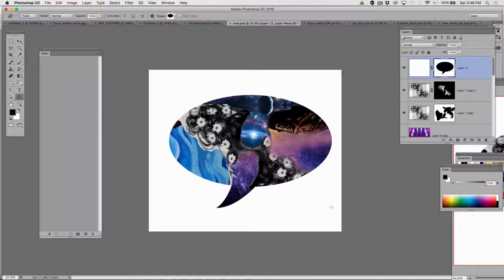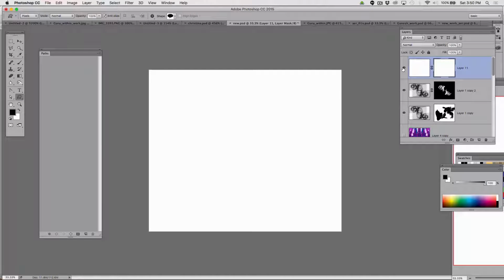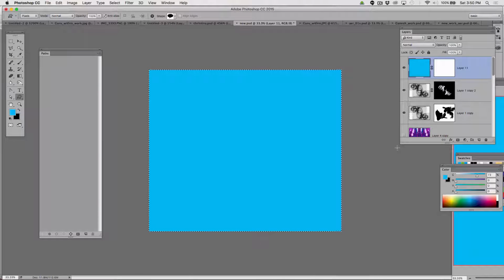So when I fill the layer with white, and then it has a mask on one side, it's white with a hole in it. The shape I drew represents the hole. So this is filled with white. It could be filled with another color. Let's say I was putting it on some specific color blue that I know about, and there it's blue. So I have blue, and I want to see what it would look like on a blue background inside of a shape.